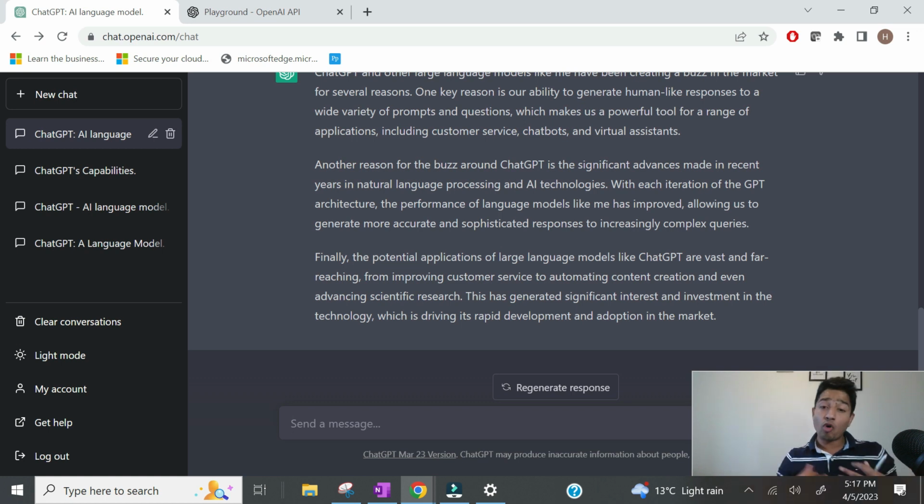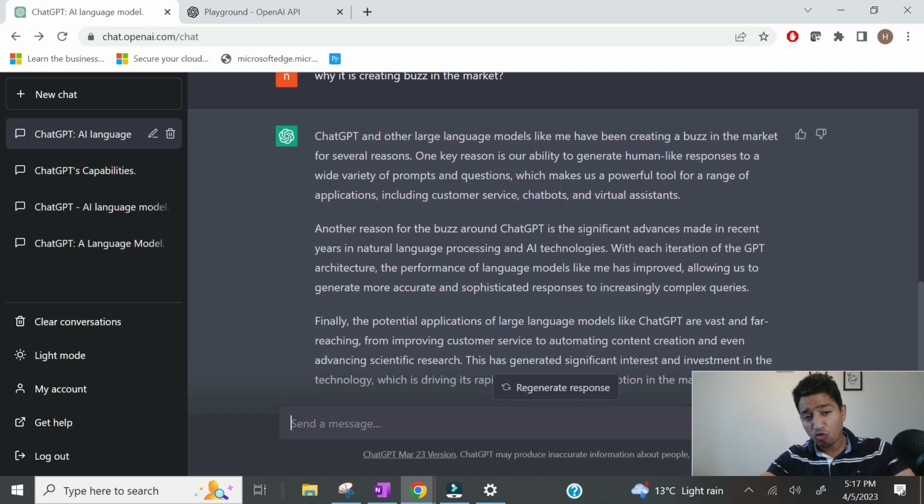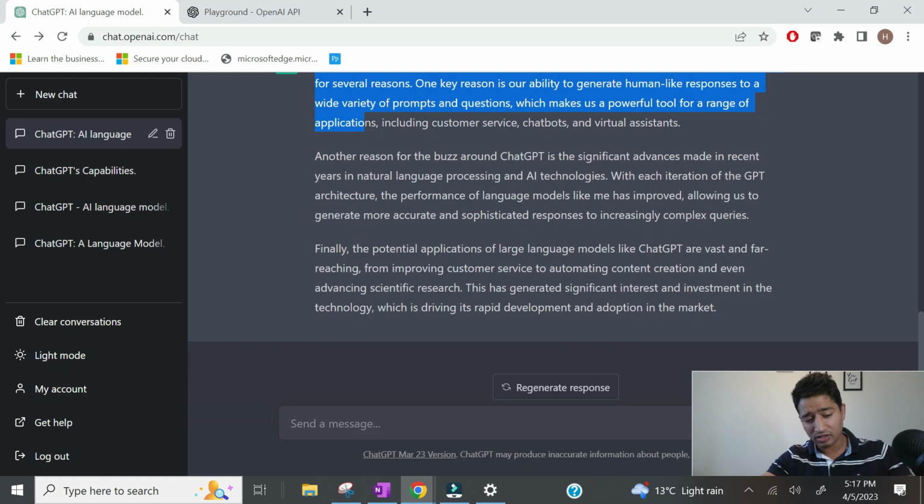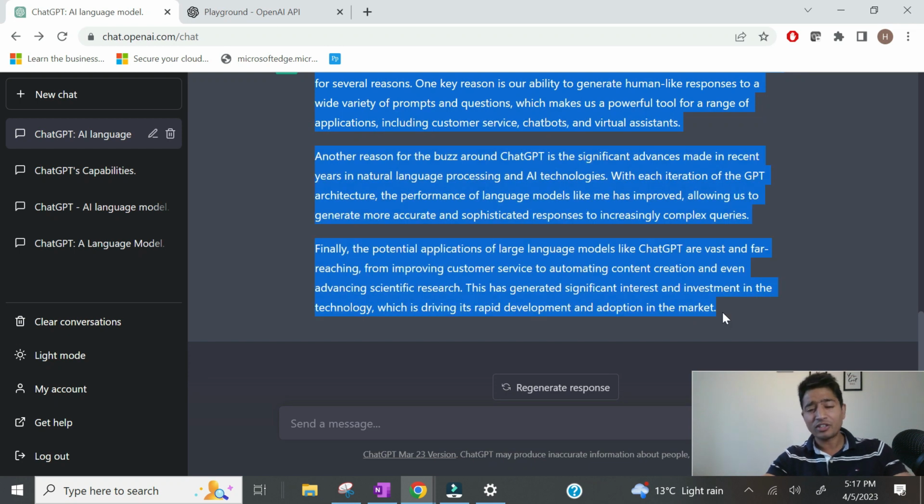Okay, so it was able to answer it, right? The answer is obviously correct, but that's not what I wanted to show you. What I want to show you is that it is able to generate an answer to a question, and this full answer or response, it is not reading from anywhere, it's just generating it by itself. And again, I'm emphasizing the word generating, right?